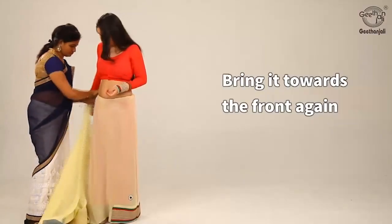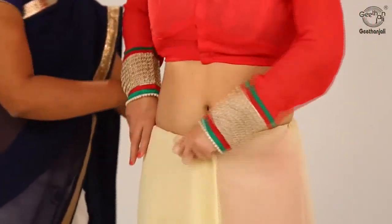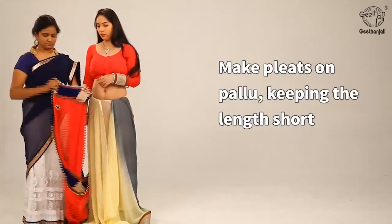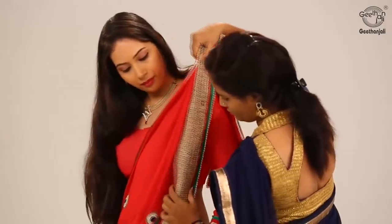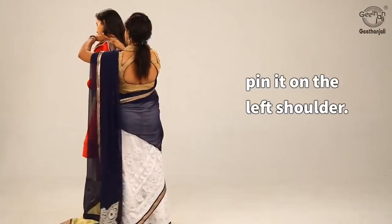Bring it towards the front again and leave some length of fabric and tuck on the left waist. Now bring sari over to the right front side. Make pleats on pallu, keeping the length short. Pin it on the left shoulder.